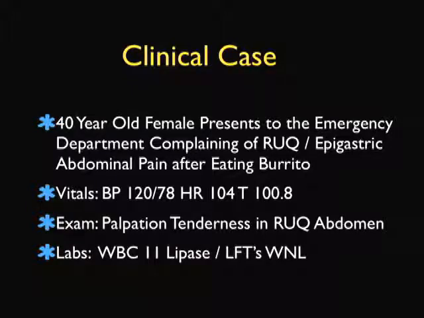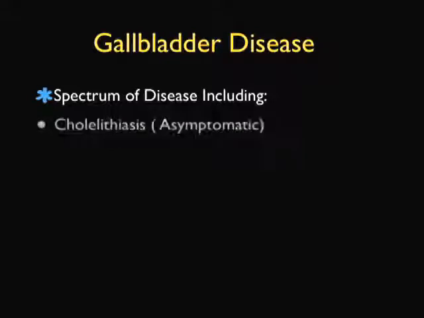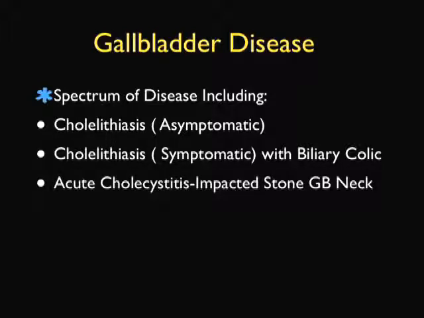So, because of the fact that gallbladder disease is very high on the differential, let's go through the spectrum of disease that encompasses the gallbladder and biliary tract. We'll begin by identifying asymptomatic cholelithiasis, or the presence of gallstones without symptoms. Now, that's going to be present in a majority of the population, and many times gallstones will not cause problems through a patient's life. However, a percentage of the population will develop symptomatic cholelithiasis, or gallstones that cause pain, with biliary colic often seen after eating a fatty meal.